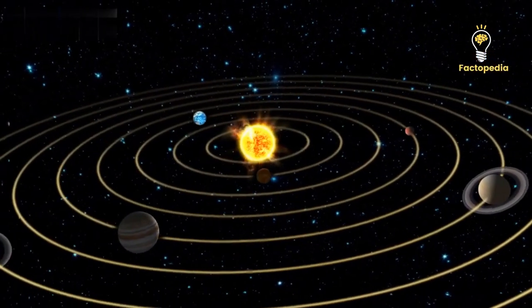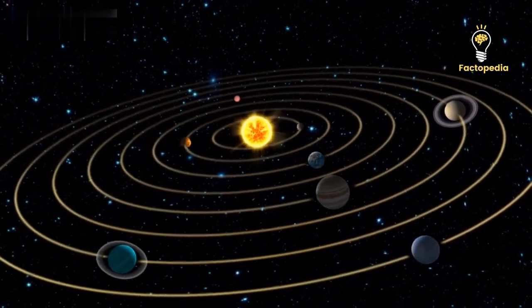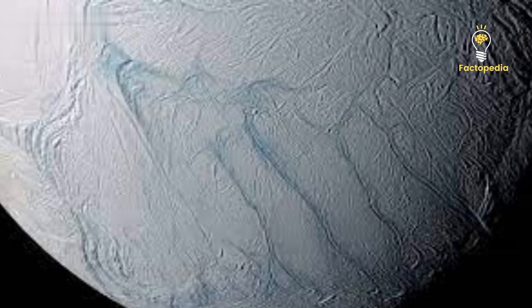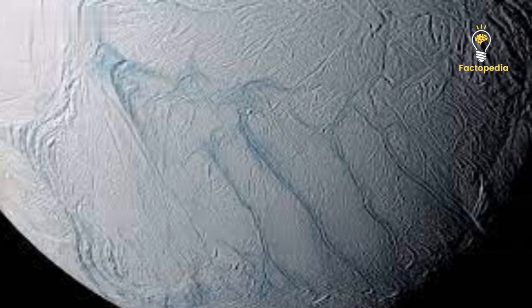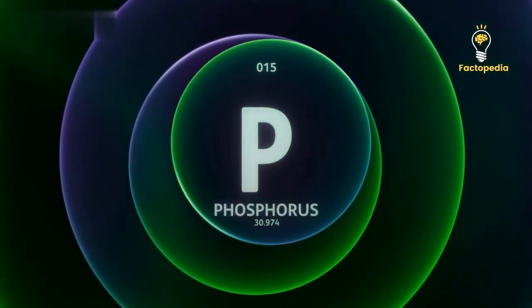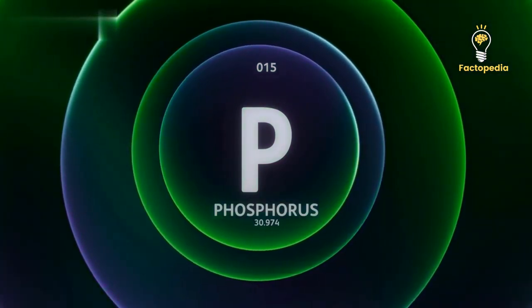Among them, Enceladus stands out as one of the most fascinating bodies in our solar system. This icy world has garnered attention for ejecting sprays of its subsurface ocean over thousands of miles into space. Recently, the discovery of phosphorus on Enceladus has elevated its allure, making it one of the most promising candidates for hosting alien life.